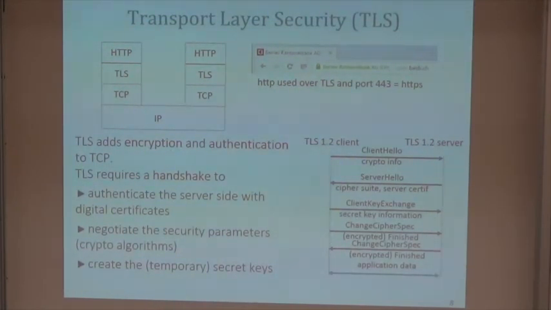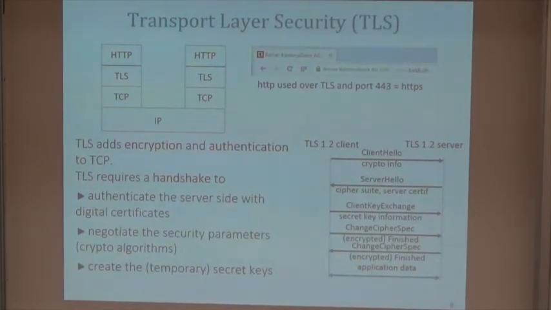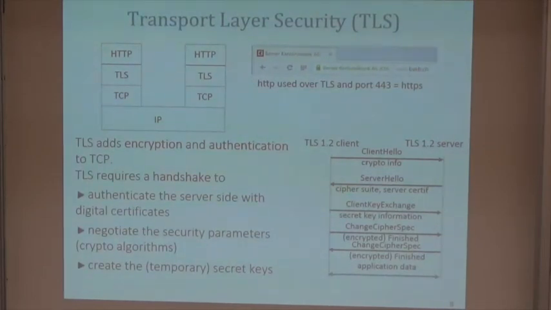So symmetric means a shared key, a secret key, is negotiated between the two parties. For example, in TLS 1.2, the client sends secret key information that is combined with secret information from the server, and at the end, using a number of possible mechanisms, there's a large number of different mechanisms, and I will point to the security course to discuss all of them.